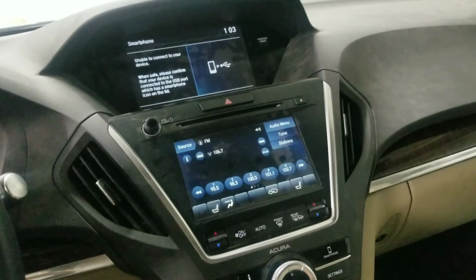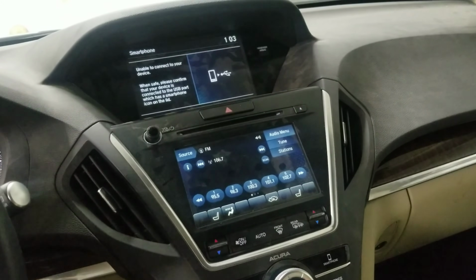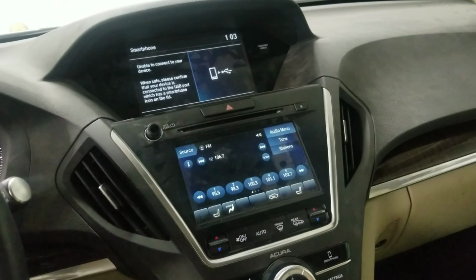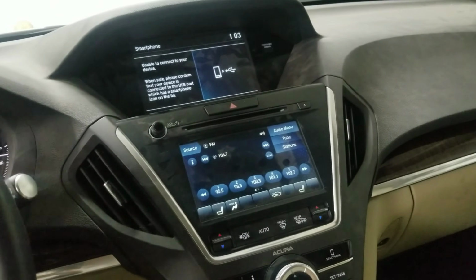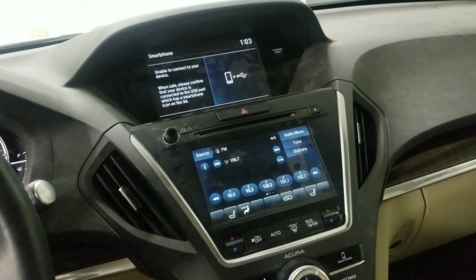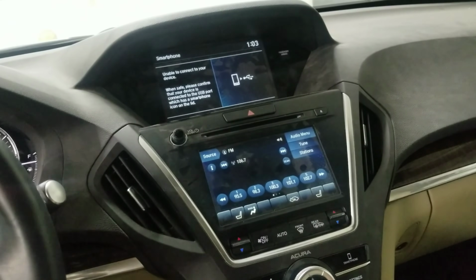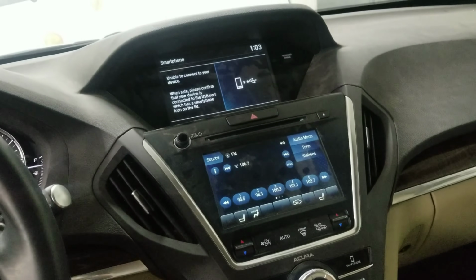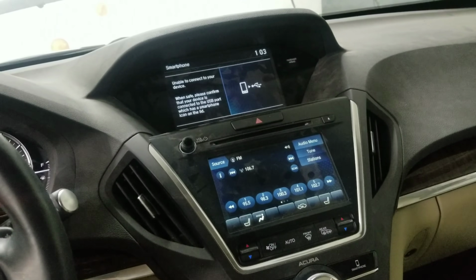I just showed you really quickly. You could save yourself $65, maybe $100. It depends, some dealers in different cities charge different rates, but I just went ahead and unlocked it myself. And if you replace a radio from another car, you would have to do the same thing because your computer will not recognize that code.